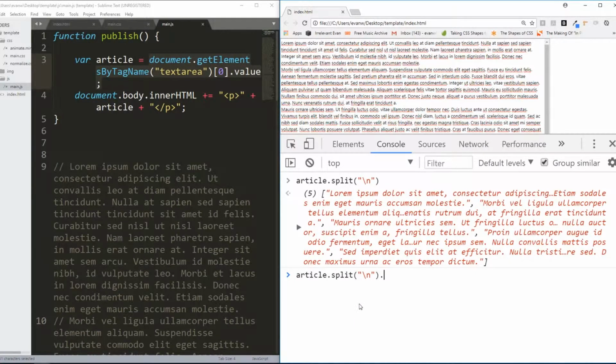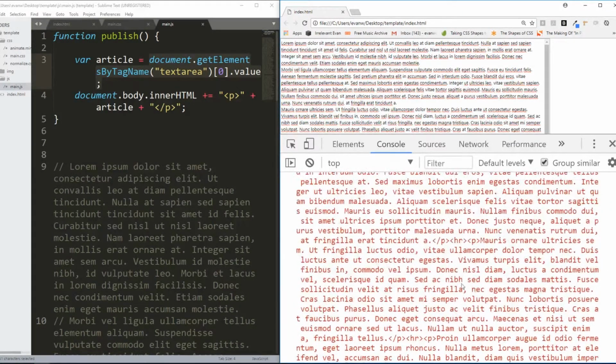Well, how about we try rejoining each of these strings with a closing paragraph tag, followed by a horizontal rule, followed by an opening paragraph tag.